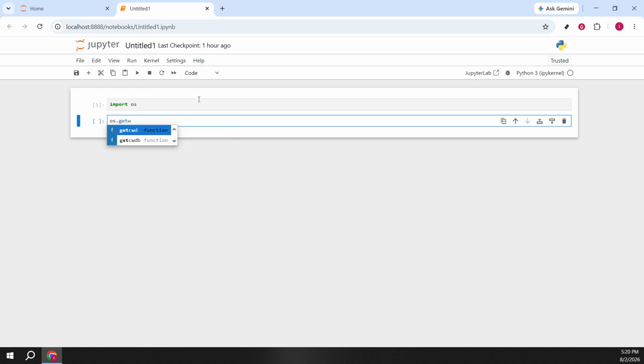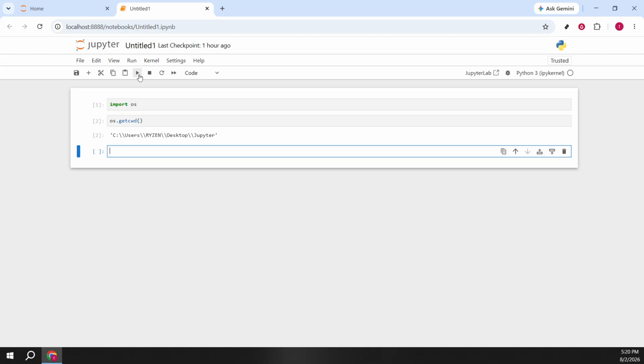A quick note on what you're seeing. CWD stands for Current Working Directory. On Windows, the path may look like a drive letter followed by folders, while on macOS and Linux, it will start with a / and list folders from the root. Either way, this path corresponds to an actual folder on your system or on the server where Jupyter is running.